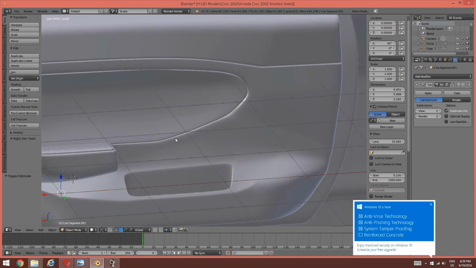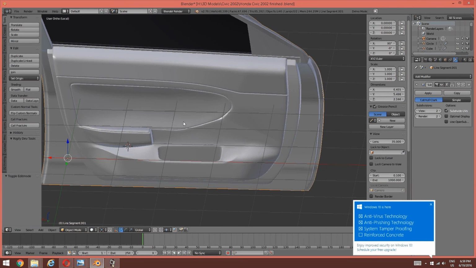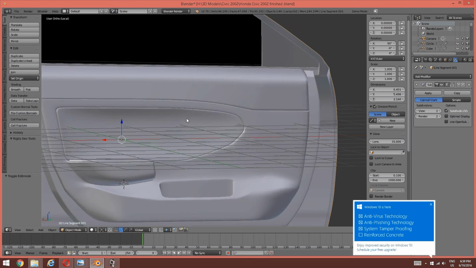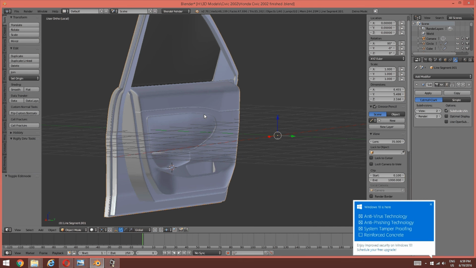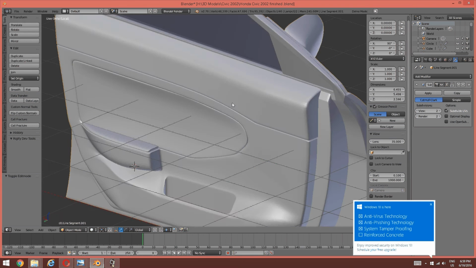So that's what it looks like so far. We need to do kind of the handle piece on this, and this piece on top of here. But other than that, it looks pretty much like that.